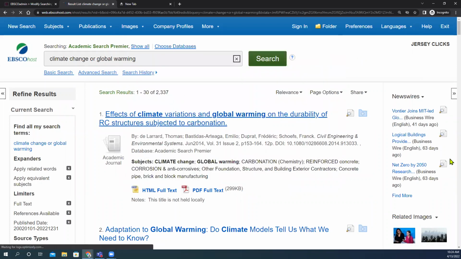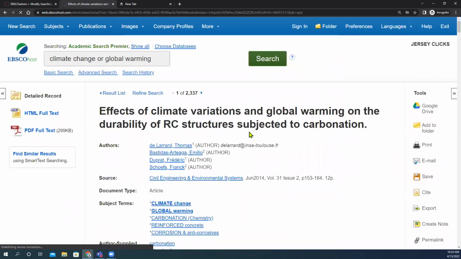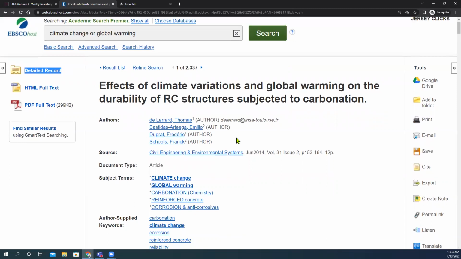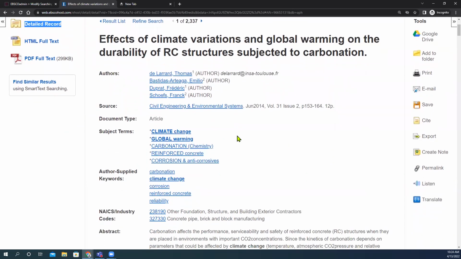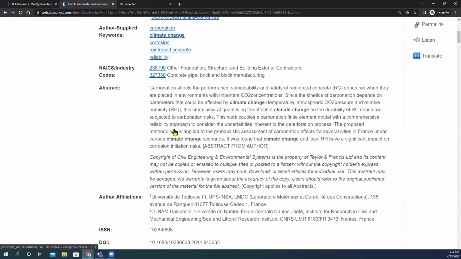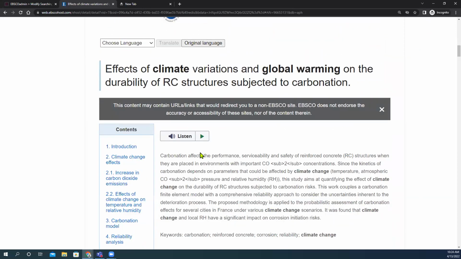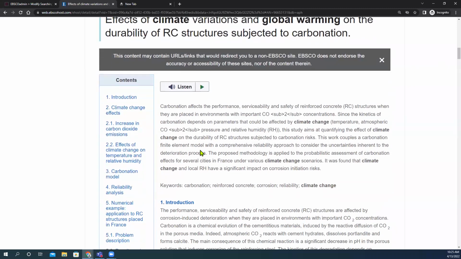Or if I were to click the title, that brings me to what is called the detailed record. We are currently on the detailed record. You can see it's highlighted there on the left. And this provides more information, all of that bibliographic information, the metadata, author's source, subject terms. These are all hyperlinks. If you want to conduct a secondary search based on these subject terms, you can. If you click the author's name, it will conduct a search for additional works by that author. And then the abstract can be reviewed as well as the bibliographic information, okay? And then also, we will provide the HTML text within this detailed record. We can view the HTML text here.